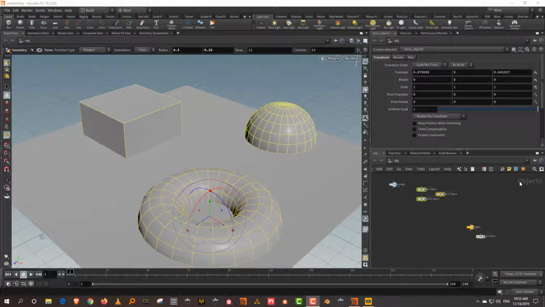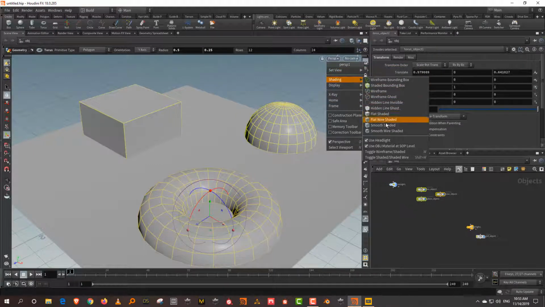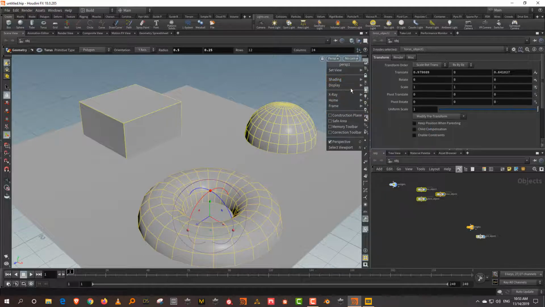All right, before we continue, let's also take a look at the various types of viewports. How do you access the front view and the back view and all of that, and also the various shading types in the viewport. The shortcuts are pretty simple. You do get an option at the top right in the viewport itself. If you click here, you can set your view. You can go to perspective, top, front, whichever one you want. You also have different shading types which you can access from here itself. And you can display a lot of different things.